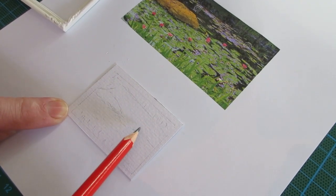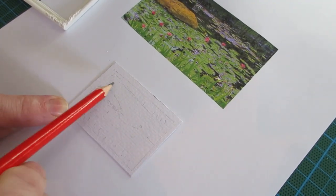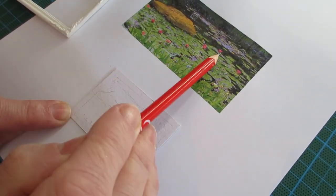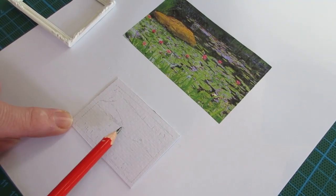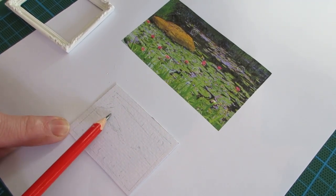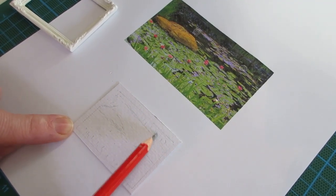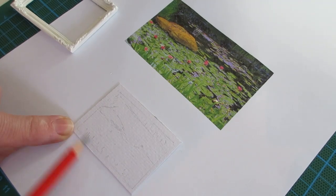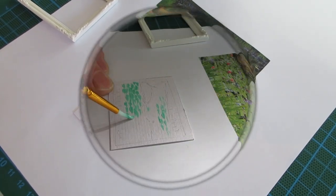You can see, and then we'll have the flowers dotted about, but we'll do that in paint. But this is not going to be as dark as this, I don't want it black as this. I'm going to go for more of an impressionist style rather than a realist style. So there's a basic layout of a rock there, some reeds there, waterline there, some reeds, lilies and reeds there. Okay, so we're going to get out the acrylic paints and we'll get started.